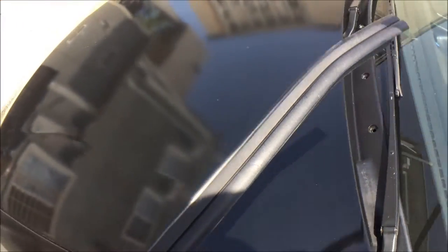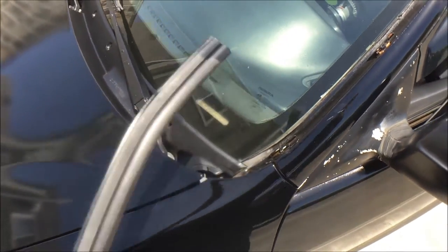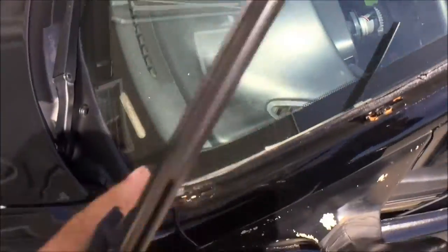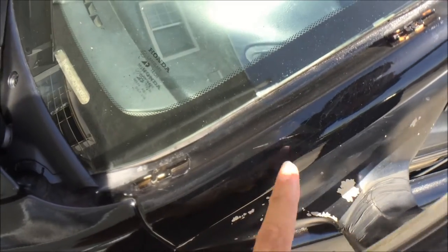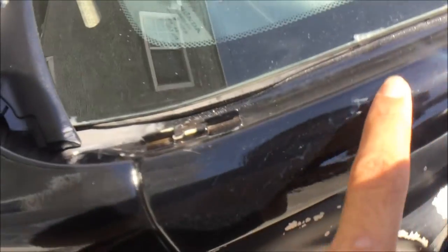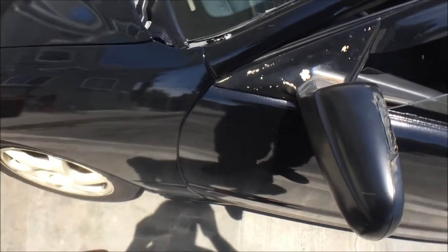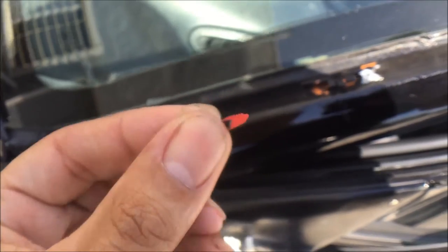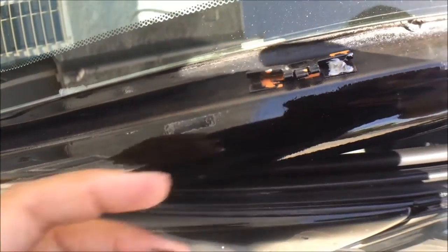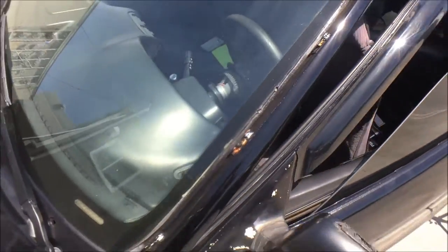In the past I've had these rip off when drying the car — the microfiber would get snagged and pull it right off. Once you take these things off they usually come off easy, but this time I'm gonna prevent that. There's a scratch from when it flew off on the highway. Hopefully I can buff that out when I start the paint correction. You can see the little notches right there — it's like a one-way deal, kind of like a zip tie: once it clicks in it doesn't really come out.